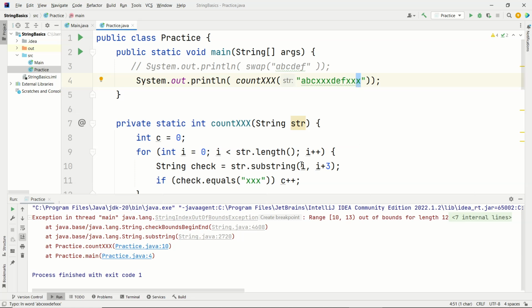I'm going to get a substring starting at I, which is just fine, but then I'm going to try and get the letter after that and the letter after that. So it's going to try and get X plus the next 2 characters after X, but there aren't any characters there, and so that's why it's going out of bounds. So here's my favorite way to fix this problem.